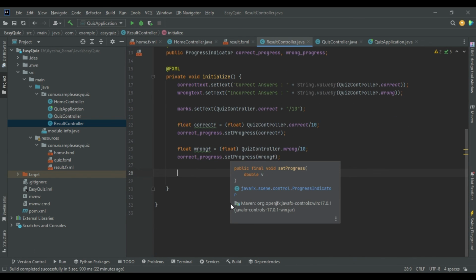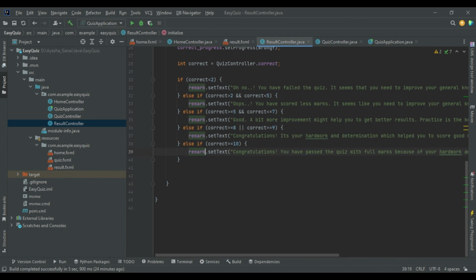Now it is time to show the remarks. I have already thought of what the remark text should be for different conditions, like if the user has got marks between 1 to 4, what should be the text? If the user has got marks between 6 to 8, what should be the text? So I will just paste my code here. This is the logic: if the marks are less than 2, the remark text would be the following.